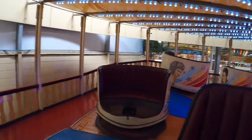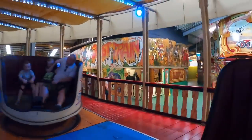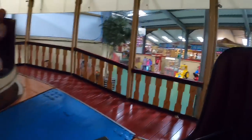Woo! Lots of different stars, pop stars, musical legends. All the way around the side. Whoa! Oh, the ghost train just there coming up next as well. Not getting much action here, folks, unfortunately. Oh, there we go. Family friendly. Oh, that's it. Oh! Whoa! That's more like it. Yeah, that's what we want, viewers.